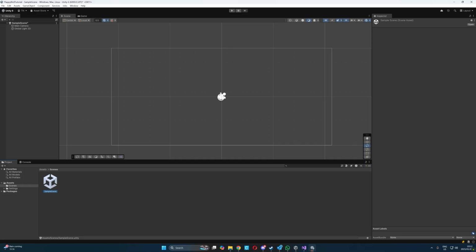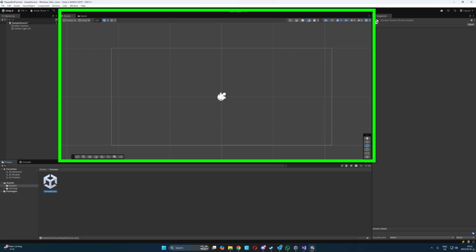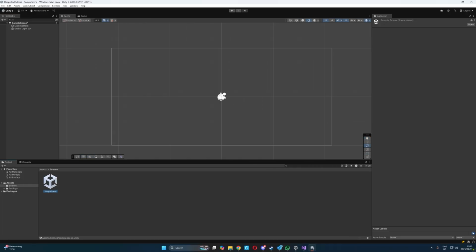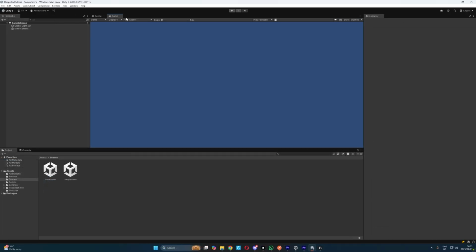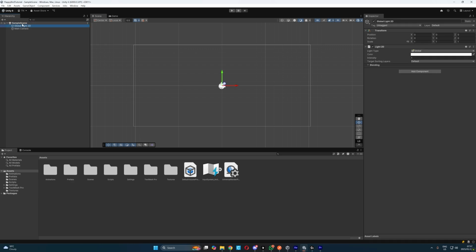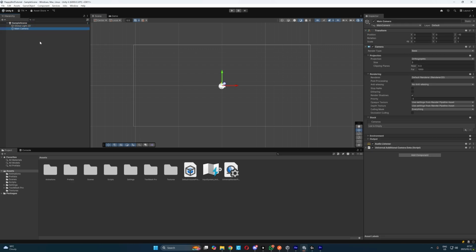The next window is the scene view. This is a visual representation of what is currently in our scene. We can navigate our scene by holding the right mouse click in and dragging, or by pressing the arrow keys on our keyboard. We can also zoom in and out of the scene view by scrolling our mouse wheel back and forth. There is also a tab to switch to our game view, which is the tab we'll use to test out our game. By default, Unity has a pre-created scene named Sample Scene, as we can see in the hierarchy. Inside this scene, we have a main camera game object and a global light 2D game object.